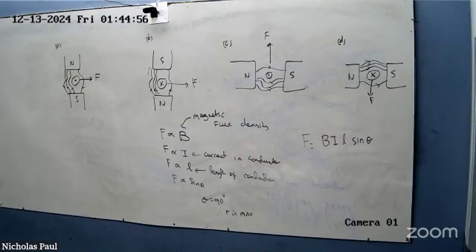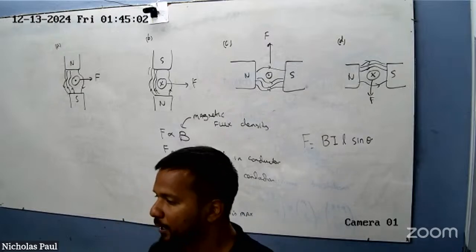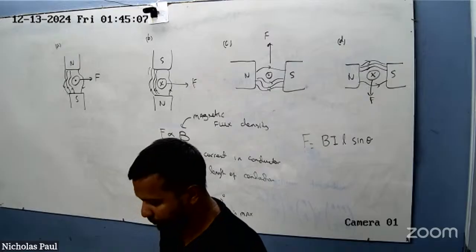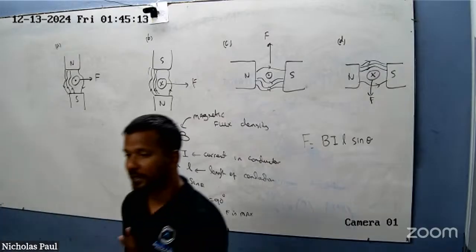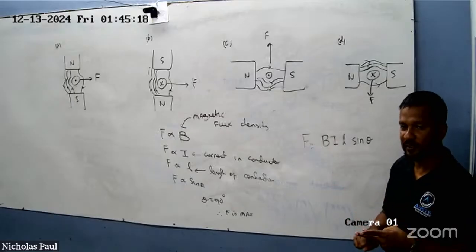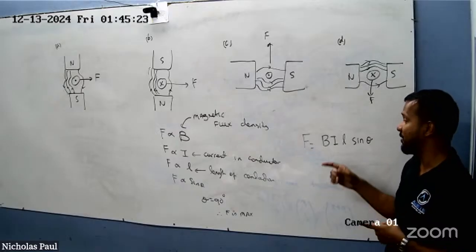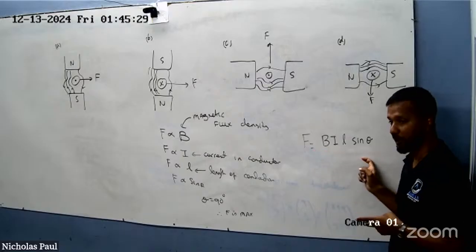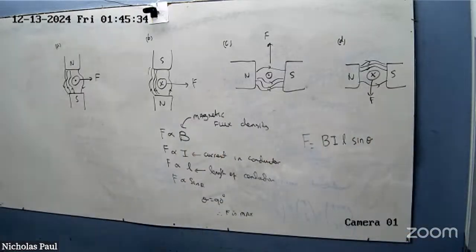Right? So make a note, of course, that when theta is 90, the force exerted on the conductor is maximum. Make sure you have that. So again, to find the magnitude, we use this formula. To find the direction, we use the left hand rule. So when they ask you for direction, left hand rule. When they ask you for the magnitude, this formula here. All right, let's just try one more question here.